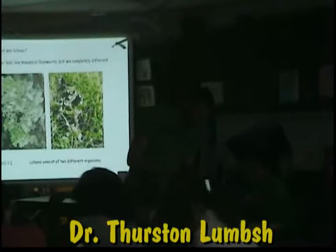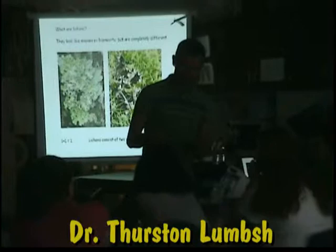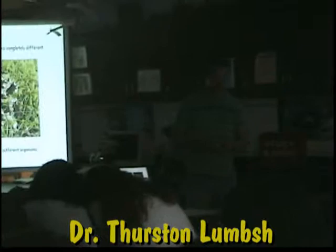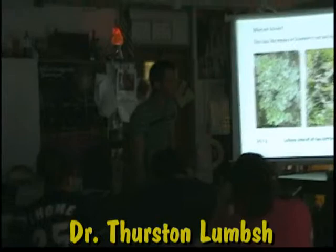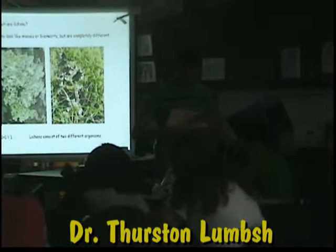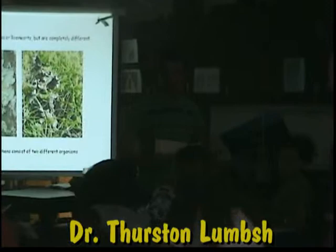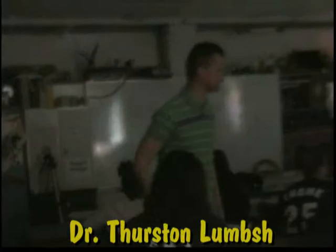Okay, then I brought some lichens just to show. This here on the bark, you see these colorful, well, it's gray and greenish stuff. These are lichens on bark that I collected in Michigan years ago. Some lichens also occur on rocks like this one. Some lichens like this here from Brittany were used for dyes to dye clothes. This lichen here grows on the seashore in Mediterranean climate and also in Western California. Or this lichen here was used to poison wolves in Scandinavia. So this one is actually poisonous.